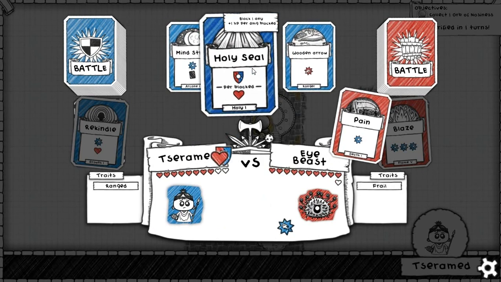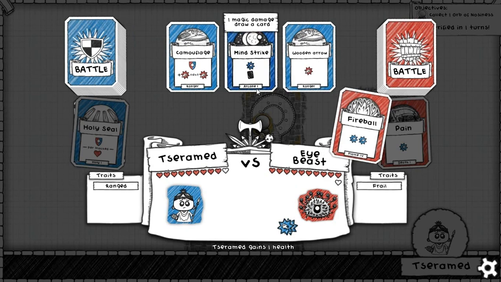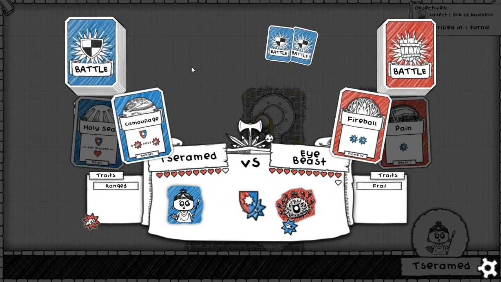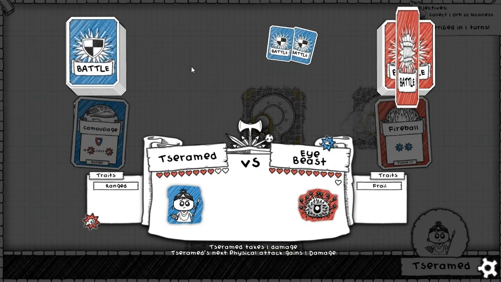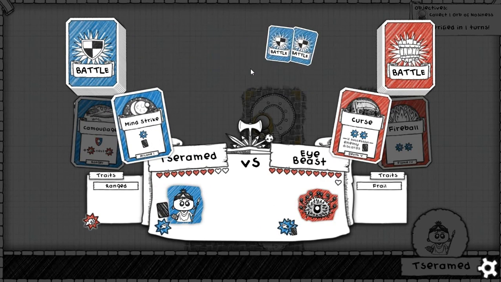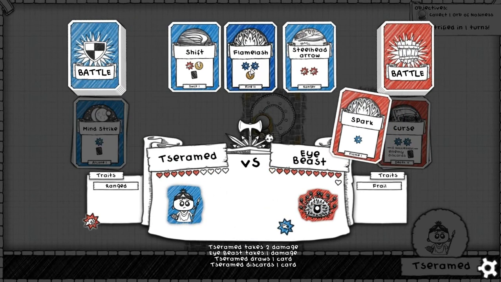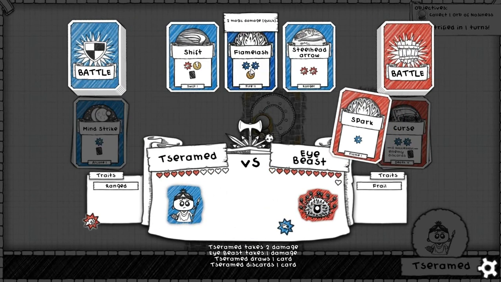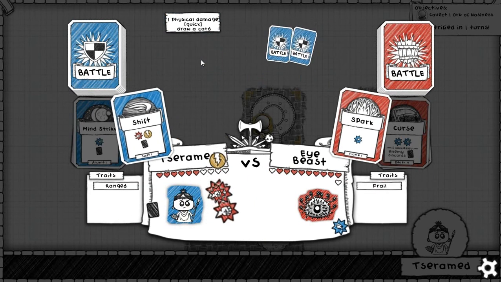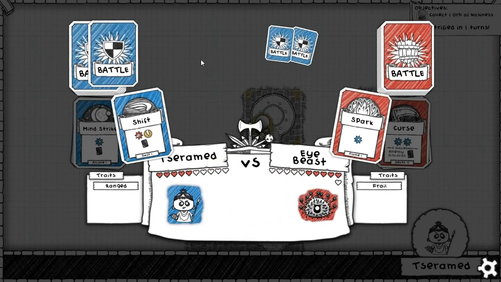That's 1 magic damage, so we can block that and get some health back. That's 2 magic damage. We need to start stacking up the physical damage. Oh, we need to draw a card to counter the fact that we're about to lose a card. Fortunately, we lost a rubbish card. We aren't actually getting any of our awesome defense cards yet. We're going to use Shift here, so that we can take advantage of the Frail trait and draw a card.